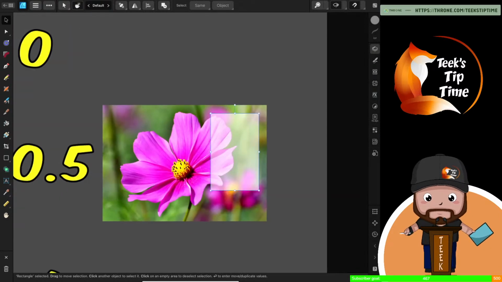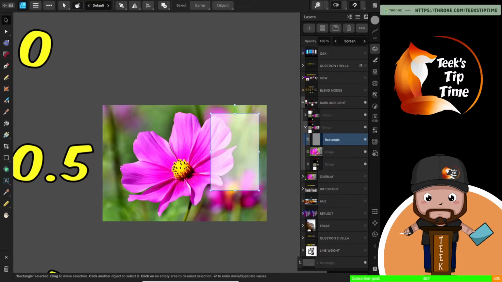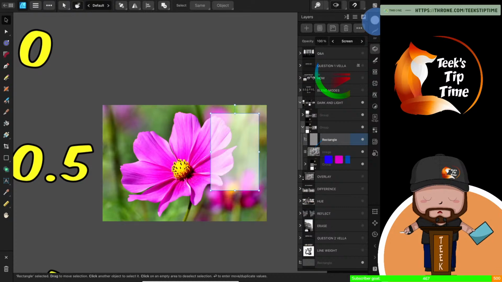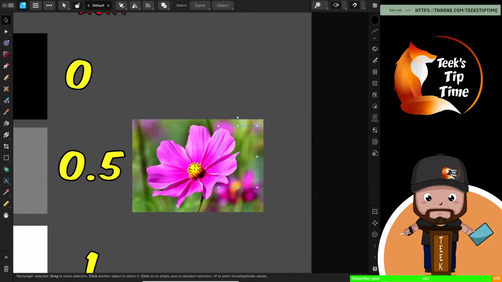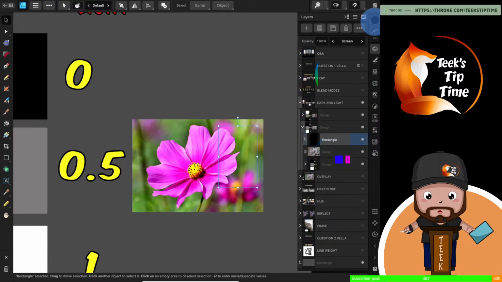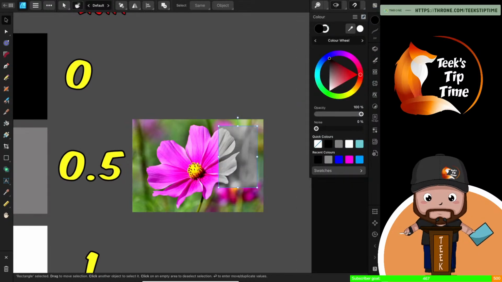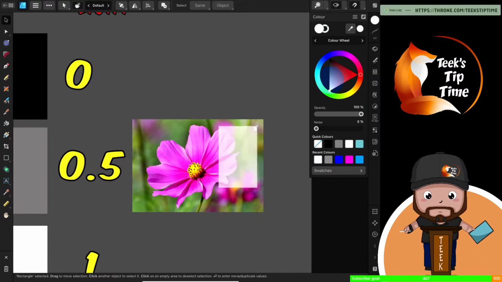And as you can see, because it was grey, it's now gone and lightened our picture. But if you go to full black this time, nothing happens. But if you go full white, you'll end up with a complete white square, nothing in the background. But if you go anywhere in between, you can see the effect of it getting lighter, just like that, which is what we want.